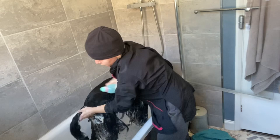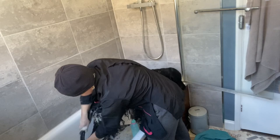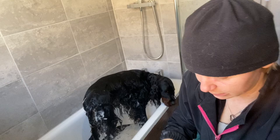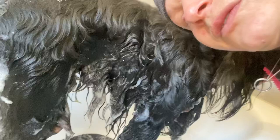And we're going to do his tail as well, because he's had the shampoo sit in there for a couple of minutes just to soak everything off. Stay. I'll just show you up close really how dirty he really was. Good boy. Stay. So you can see the water's really filthy brown foam, but he's foamed up quite well.